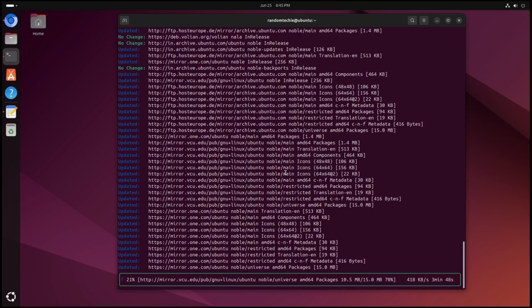So the first time it takes time to update all these mirrors which we now added. This is also based on your internet speed, it will take time.